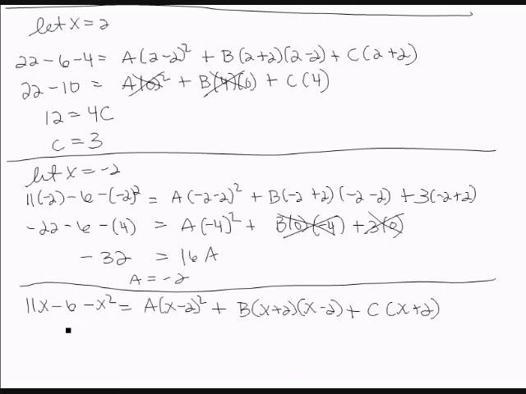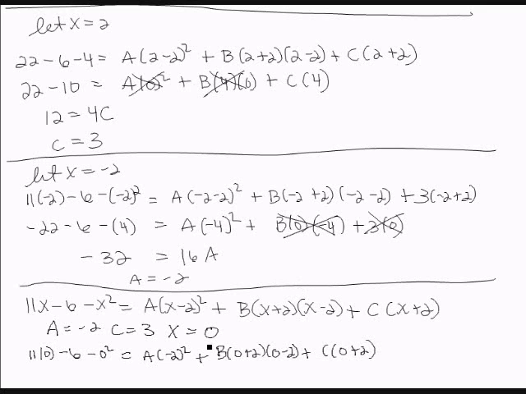Okay, just move the original equation down to the bottom again. So we have A equal to negative 2, C equal to 3. So we just need to know what B is. The easiest value to use now, since we've already used up the two values of x that'll make 0, why don't we just let x equal the easiest of numbers, 0. So I'm going to plug in 0 on both sides. I plugged in 0 on both sides of the equal sign.